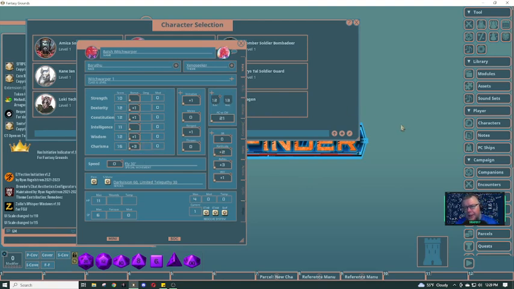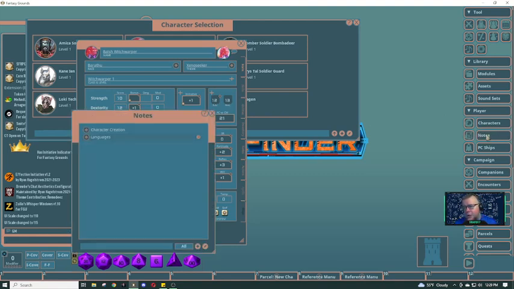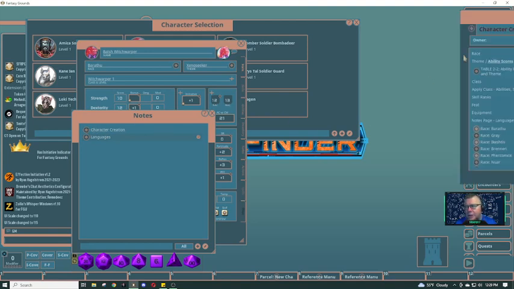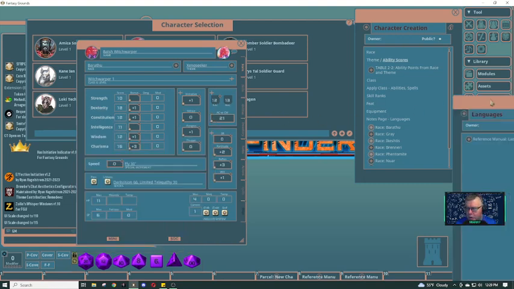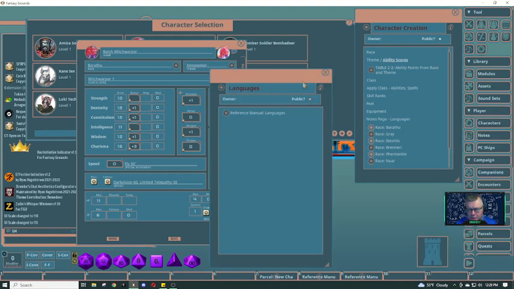So what I do when I build characters, especially with something like this, where as a dungeon master I'm building a lot of them myself, I made a note. You click over here under player notes, character creation. I do this for D&D too, although for D&D it's not quite as complicated. And I'm going to open up my languages note because I'll need that as well. You can take any note and drop it down into your hotkey. So I'm doing that.